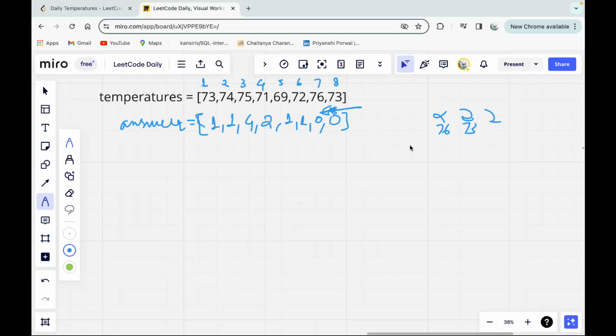So we can use a stack data structure. From our observation, we can understand that it has to do with the next temperatures. So what if we traverse the array in reverse order and somehow store these values somewhere and get the last value which is greater?